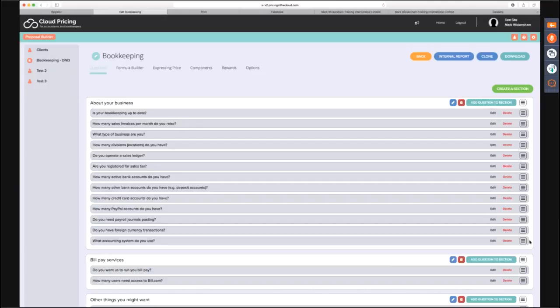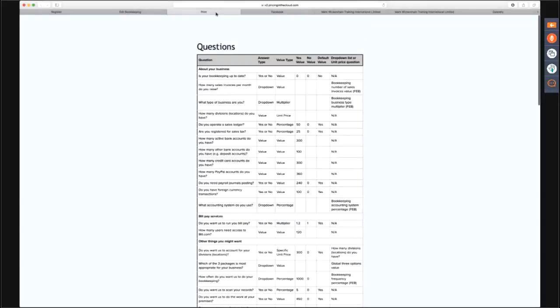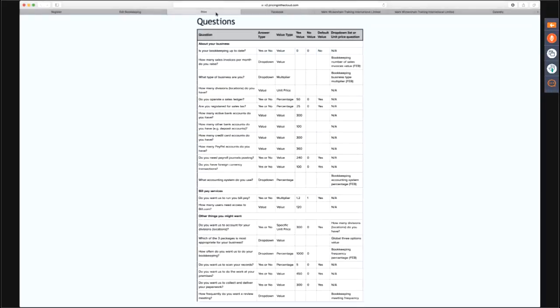The best way to test it would be to do what I have just suggested, which is click on the internal report for this template, and open up all of these items here, and do a test quote, and then click on the internal report button in the quote and have them in separate tabs. Print one out if you choose to, like I just did and showed you on the screen.